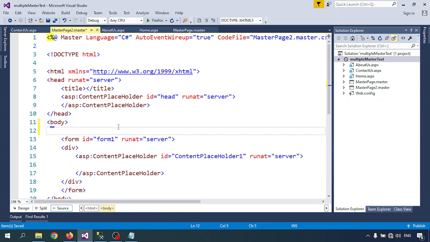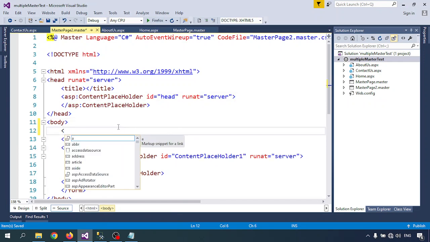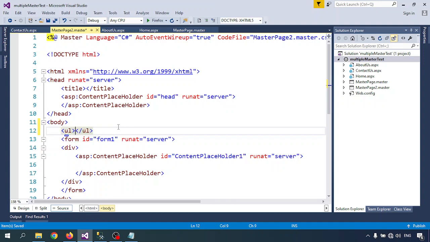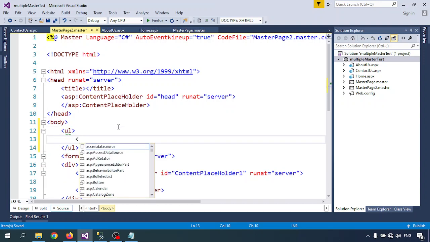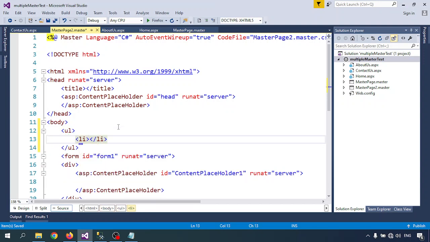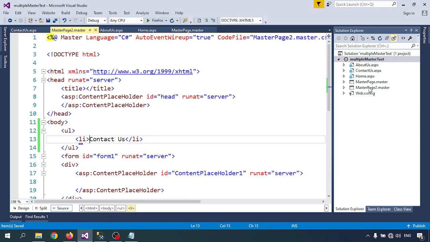If I write the menu here, just assume that I have written contact us only, it will give the contact us list only. So like that, as per your need we can create master pages.